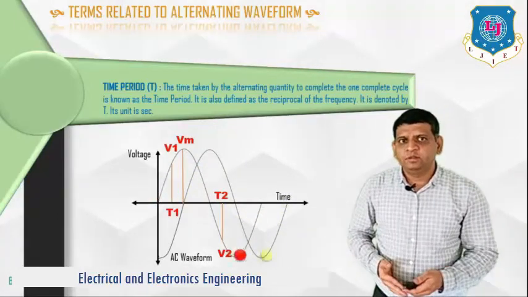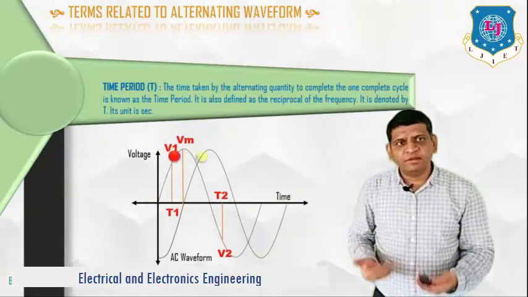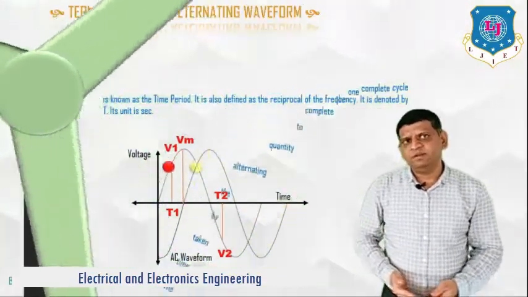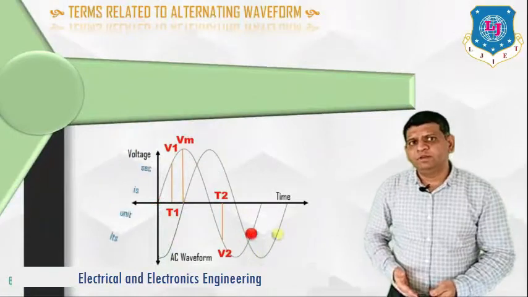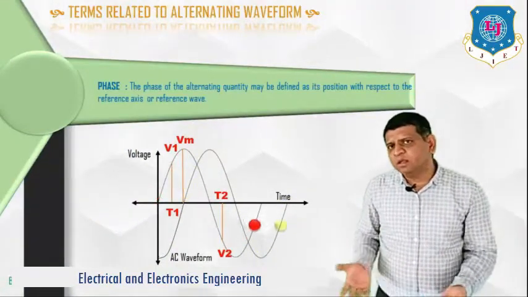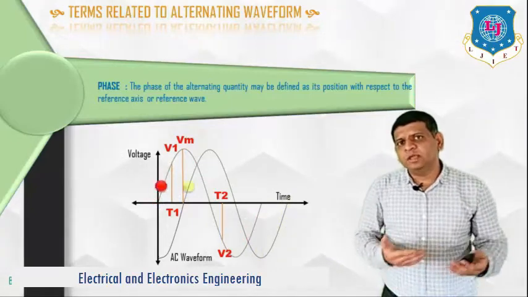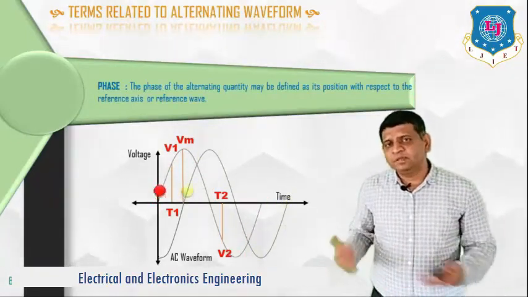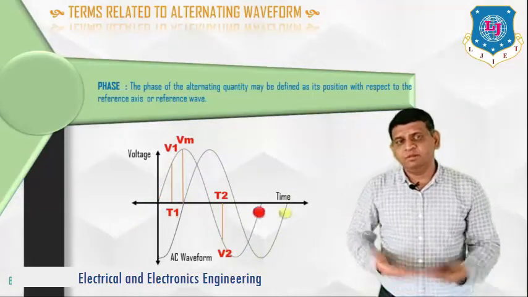So here the reciprocal of this time period we define as a frequency, and time unit is always in a second, right? Now our next important term we define as the phase, in another sense it is an angle, right? We just talk about the angle 0, 90, 180, 270, 360. These are nothing but the angles, which in our technical term we define as a phase.